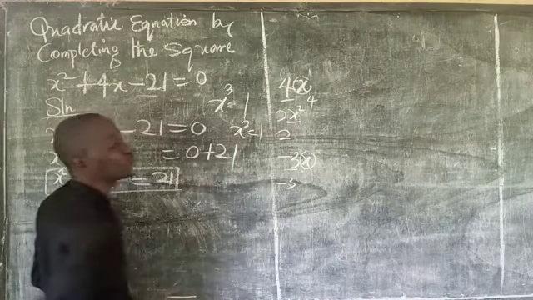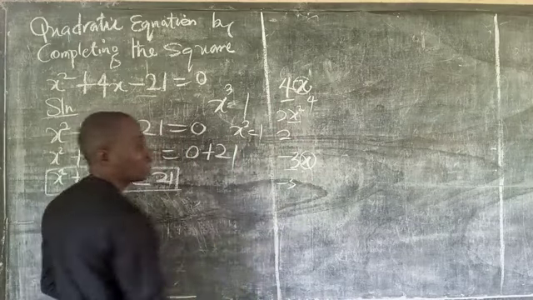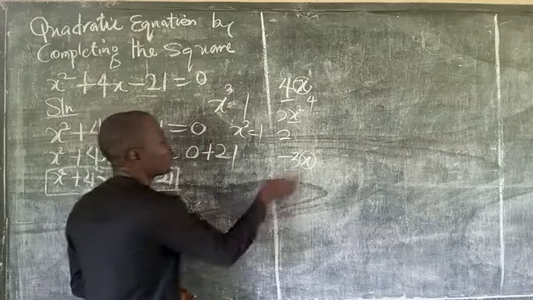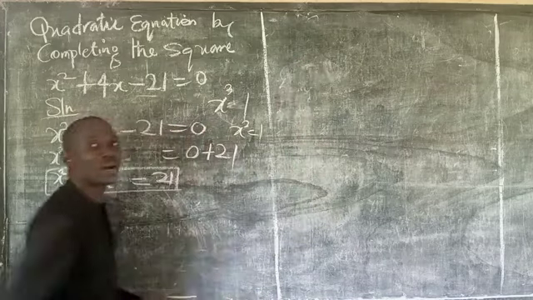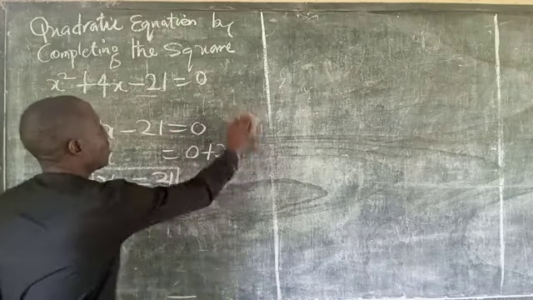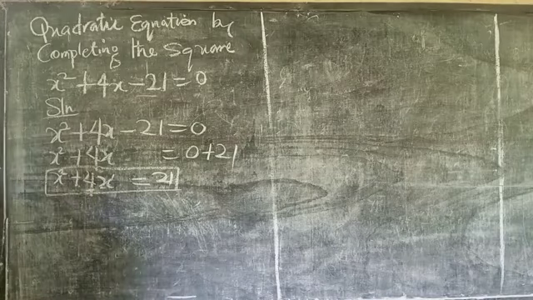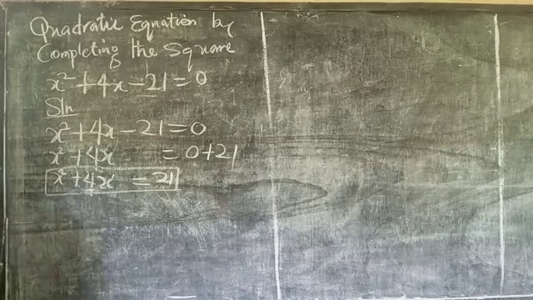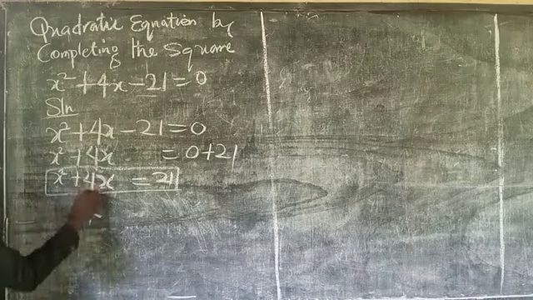Here we can only talk about the coefficient of x squared. Here we can only talk about the coefficient of x cubed. But in this case of completing the square, we have to deal with the coefficient of x, which is 4. If you can satisfactorily bring out the coefficient of x, you don't have much problem solving completing the square. For this case, the coefficient of x is 4.